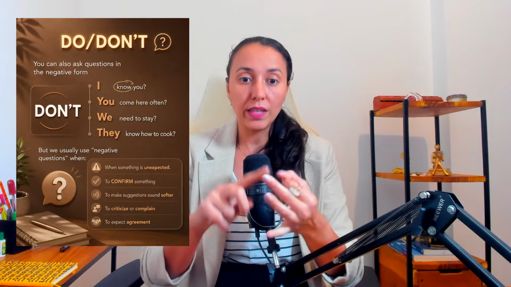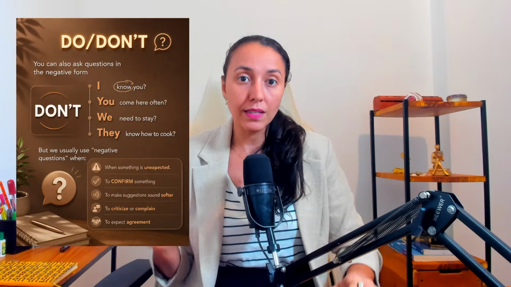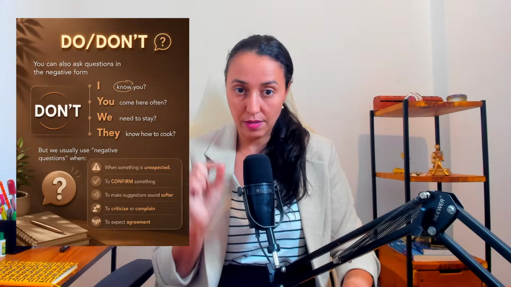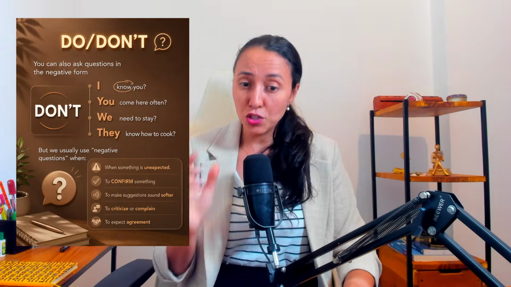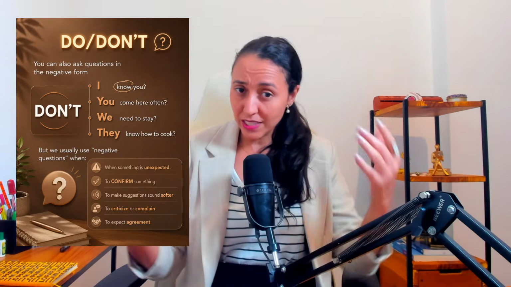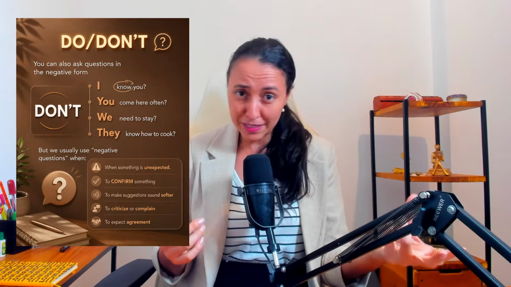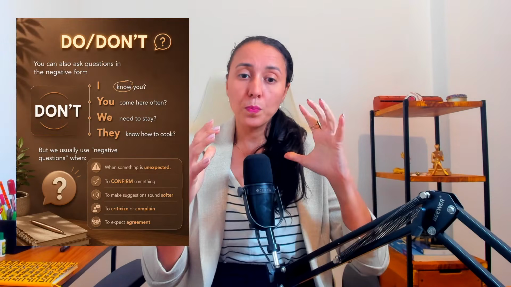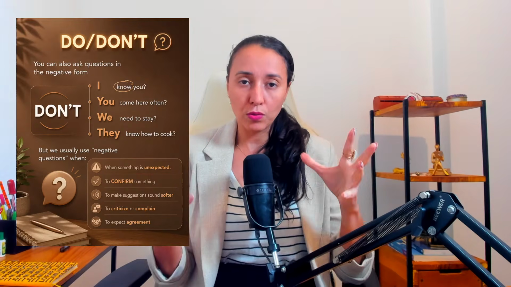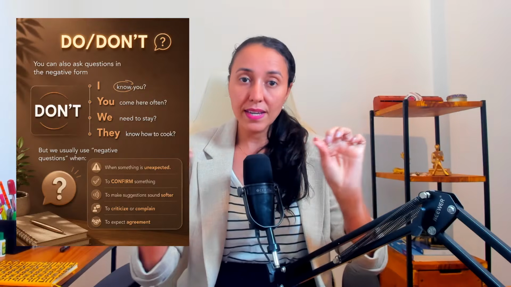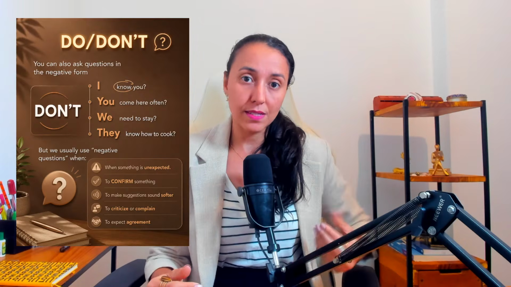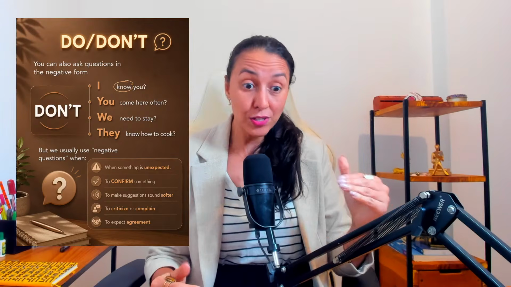I, you, we, they. Remember, I am talking about questions. That's the main focus of today's lesson. If you would like a different lesson with more information, perhaps affirmative sentences or negative sentences, let me know in the comments. So when I am asking questions with do and don't, I will need a proper sequence.